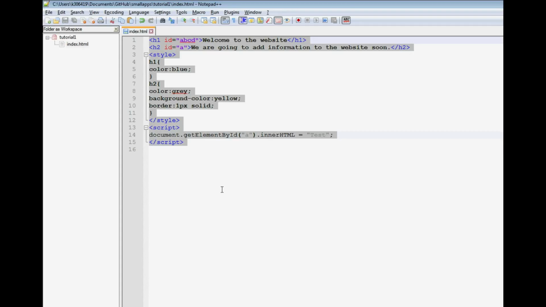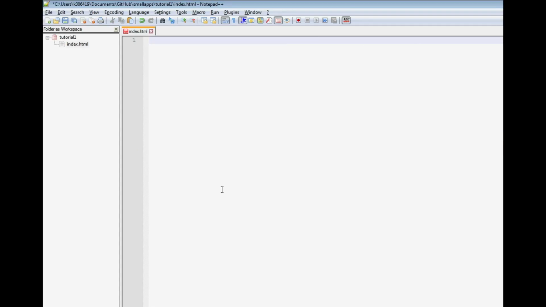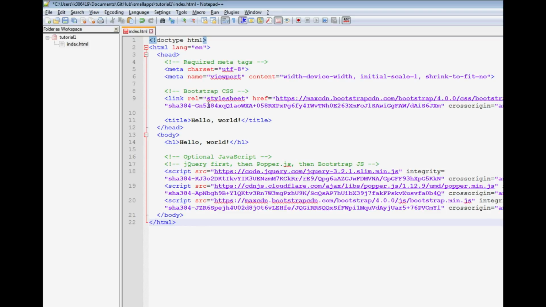So I'm going to delete everything here and I'm going to start a new document. So far we have been just putting one tag here and one tag there to see how it works, but now because we're creating a proper HTML document, we're going to have a proper structure. So let me copy and paste some code to make it quick. Here you go, and it may be a lot of things for you. So let me quickly explain what this structure means.